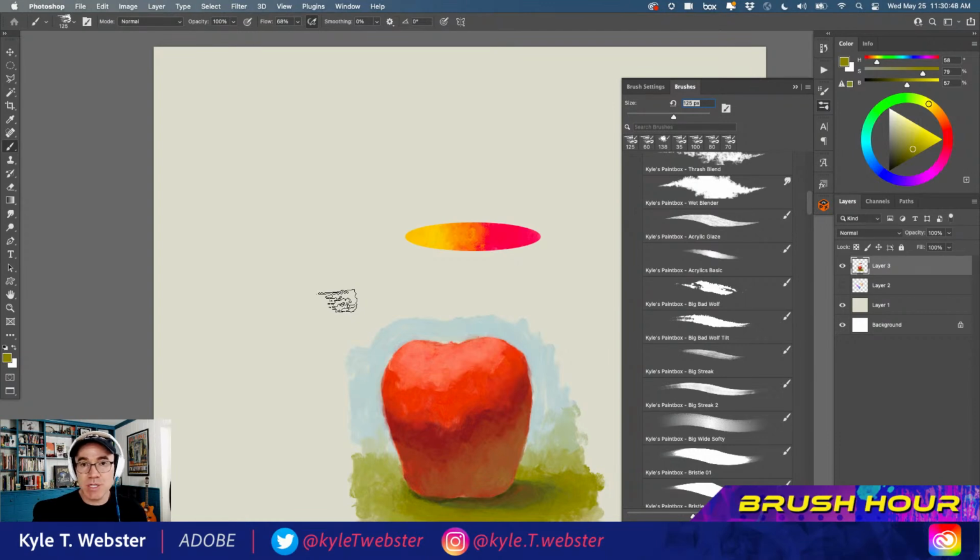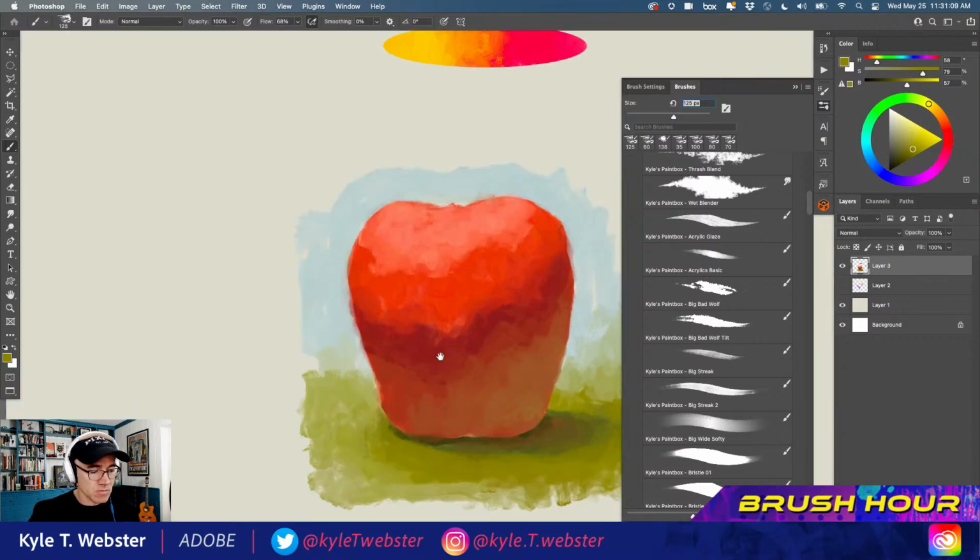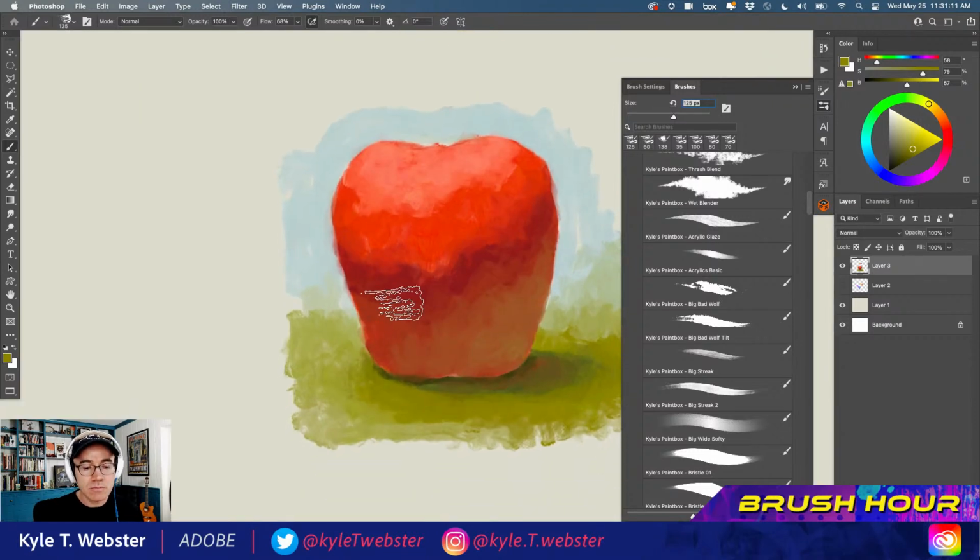Now there are different smudge brushes you can use. The brush tip shape, the brush stamp that you use for the smudge tool can have an impact, of course, on what the effect will be. But with any smudge tool, the more you continue to use it over a single area, the more soft that blend will become. And so there's a little bit of a knack to it that you can get over time. But while we have this apple up here, let's take a look, for example, at some smudging options.